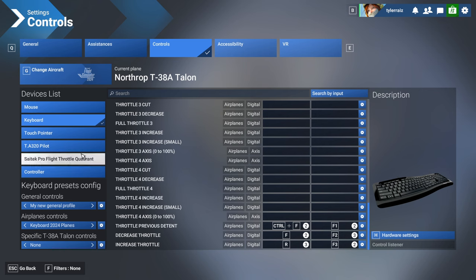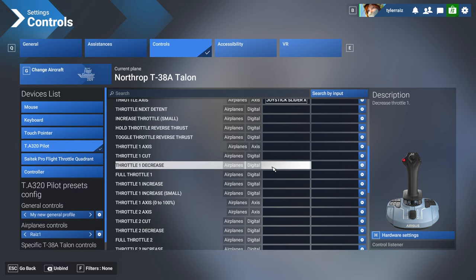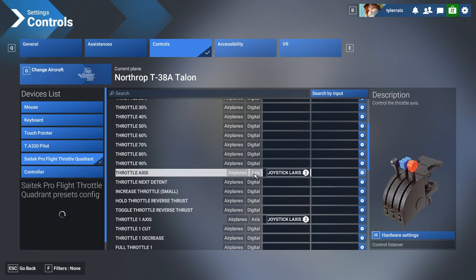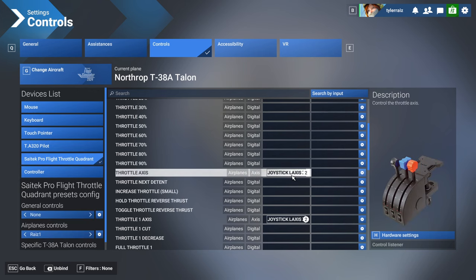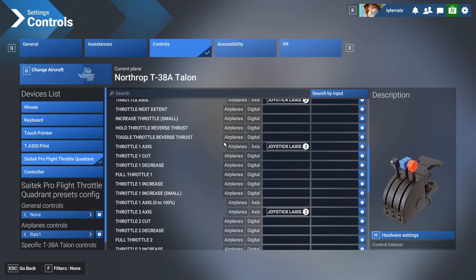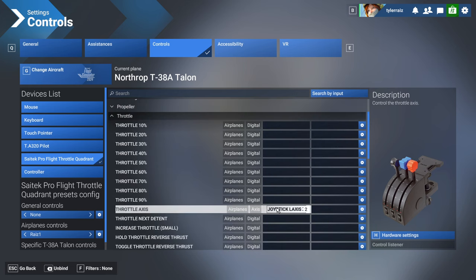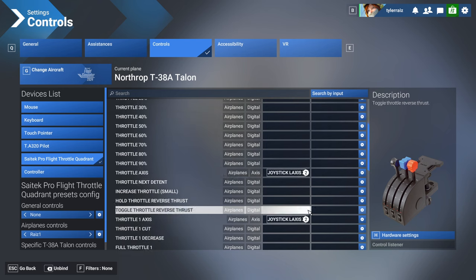So for the throttle quadrant, of course, you just need to map the throttle axis. Well, this is my throttle quadrant, so I map the throttle axis, but you can also map the individual throttles. Like I have three, I could map them individually, but I actually just map them all to the same one in this case. And I haven't gone through 3 and 4 because this one should apply to all of them. Incidentally, the number 2 means that it's also being assigned to two other things.